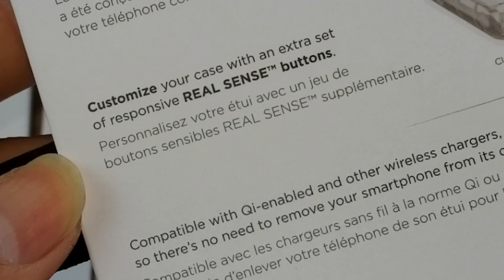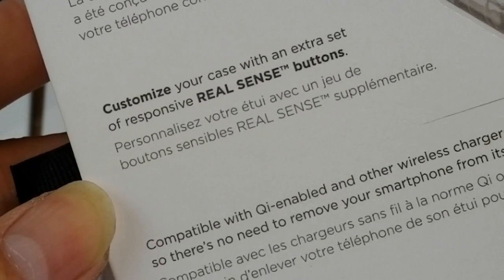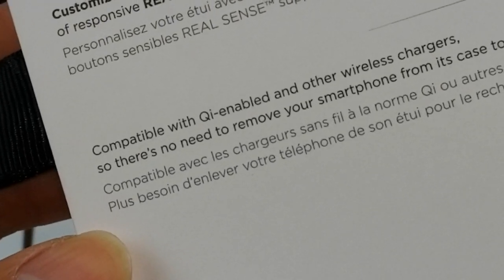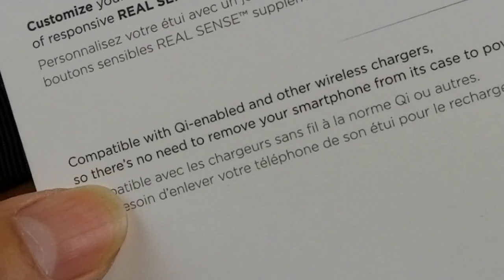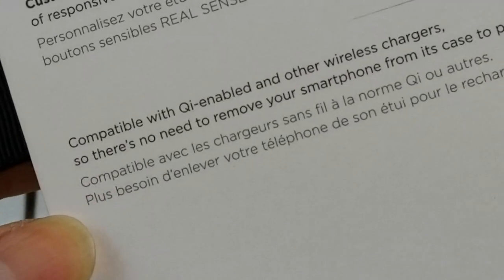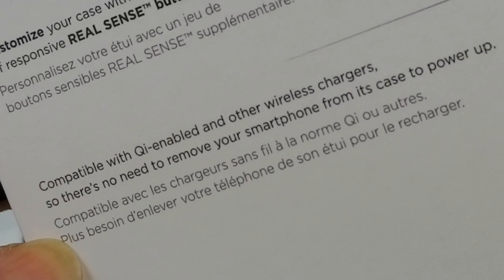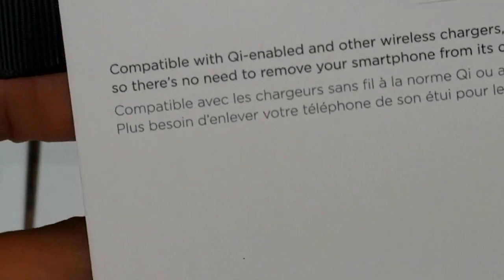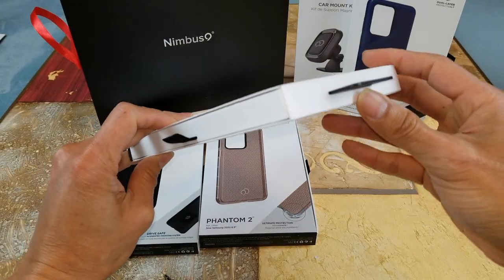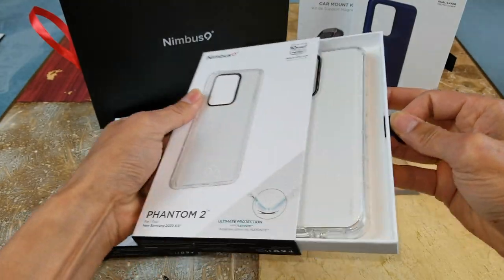And customize your case with an extra set of responsive RealSense buttons. It is also compatible with the Qi enabled and other wireless chargers. So you don't need to remove the case while you're charging your phone wirelessly. All right, so let's go ahead and slide this out and show you guys.